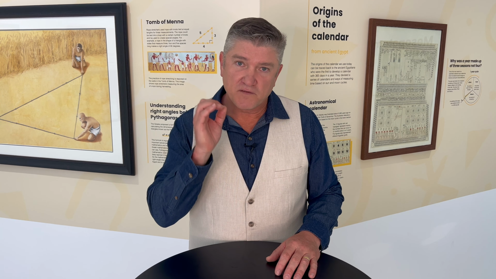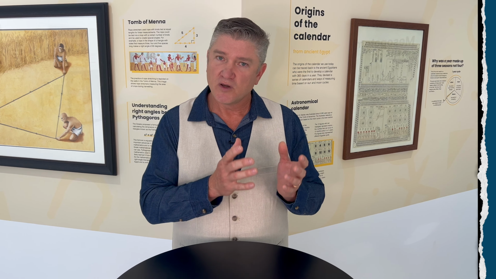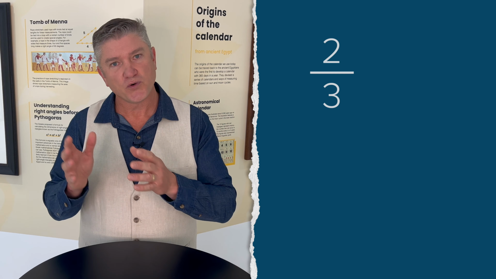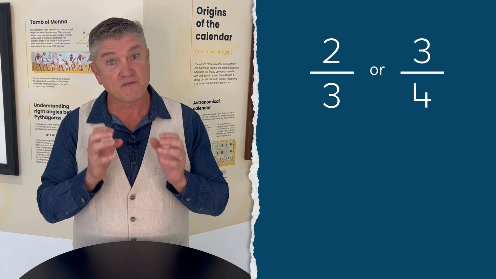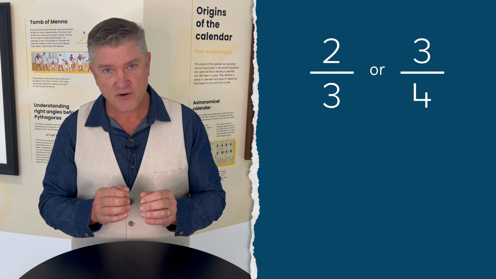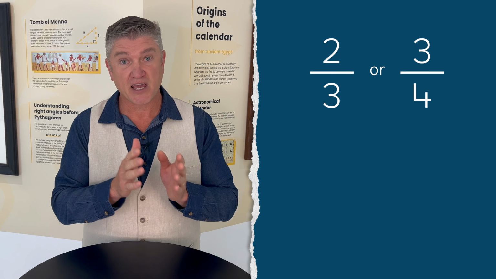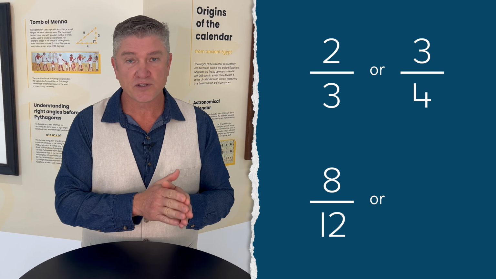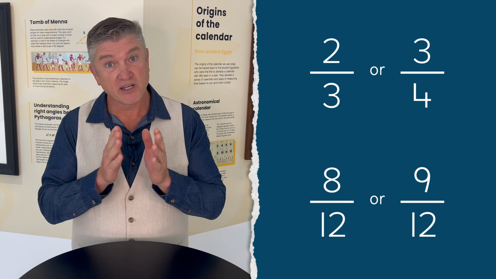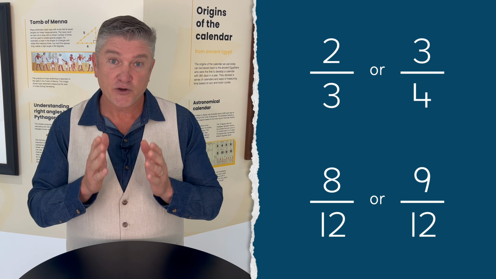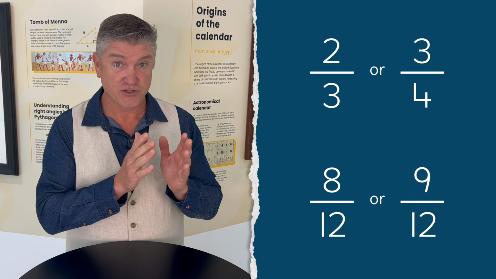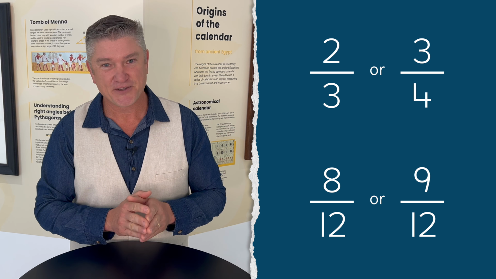And finally, finding common denominators is the most common strategy for comparing fractions that have different denominators. For example, which is greater, 2/3 or 3/4? Converting these to equivalent fractions makes it far easier for direct comparison. 2/3 is the same as 8/12, and 3/4 is the same as 9/12. So you can easily see that 9/12 is greater, therefore 3/4 is greater. Now, there are other strategies for comparing fractions too, but that's a topic for another episode.